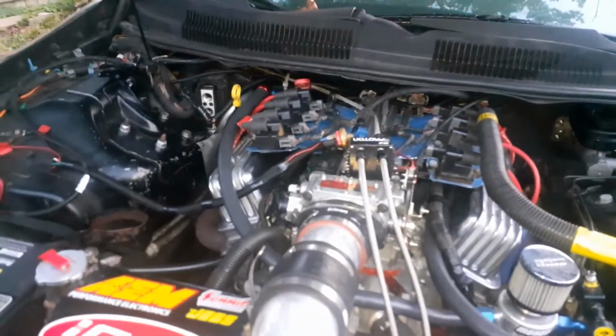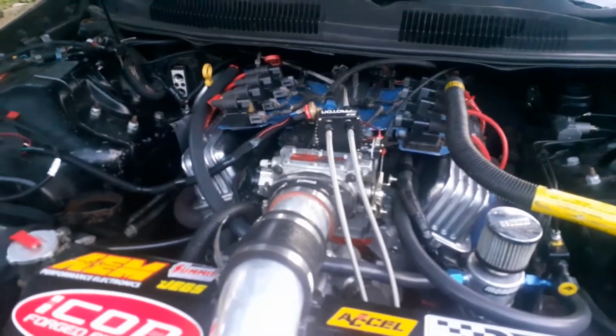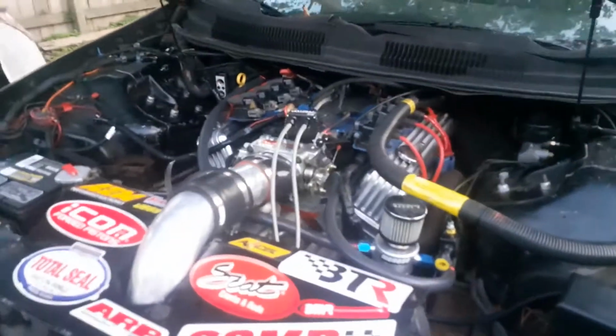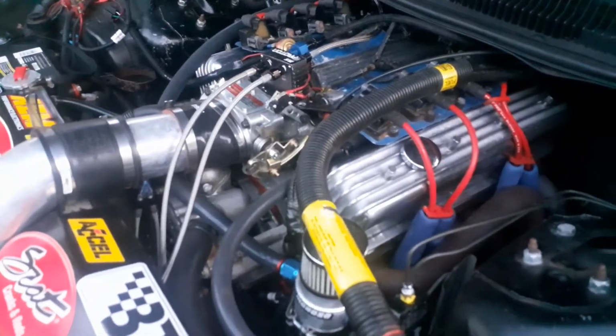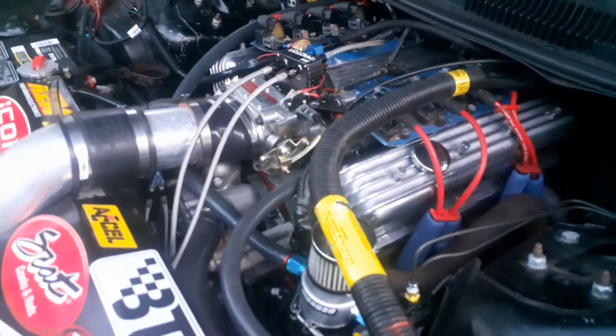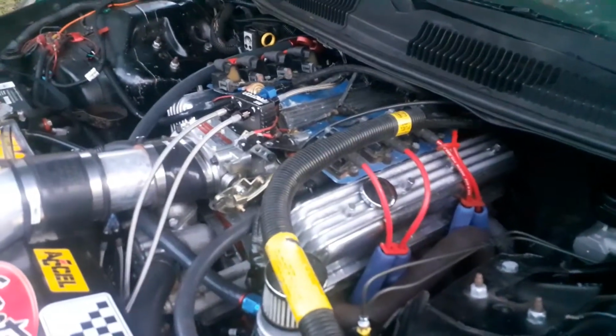Sometimes it'll go up, hit 67 for a split second, it'll pause and then shoot back up. So I'm gonna change that too. But the throttle position sensor can also cause the car not to shift, but that's not the issue. This third gear is gone.